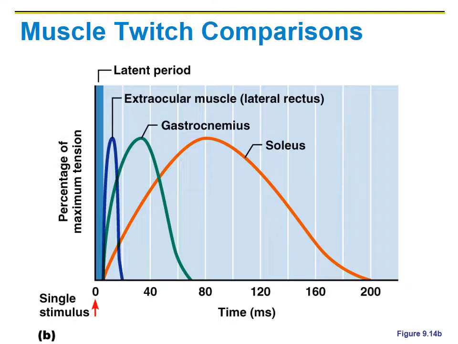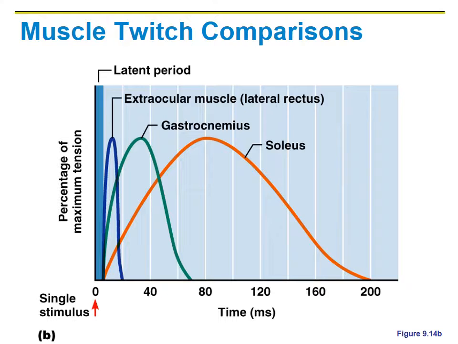Not all skeletal muscle cells are the same. Some cells will go through the three phases quickly, and we can refer to them as being fast twitch. Others go through the cycle slowly, and they are slow twitch. Here we see the very slow, relatively speaking, soleus muscle. That muscle is in your calf and assists you with walking. It is a slow twitch organ.